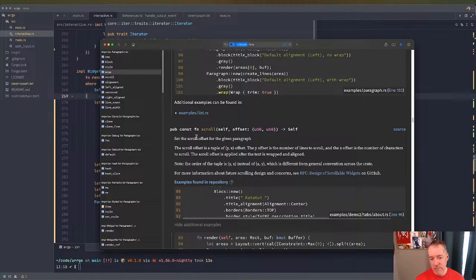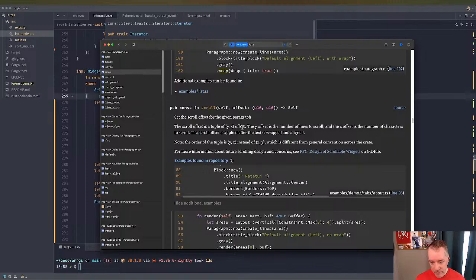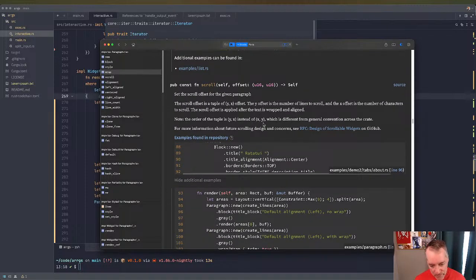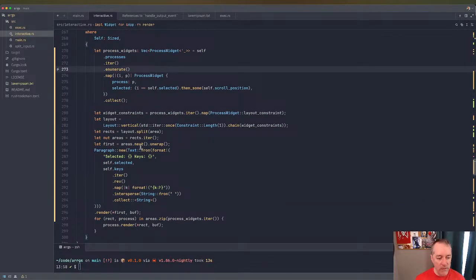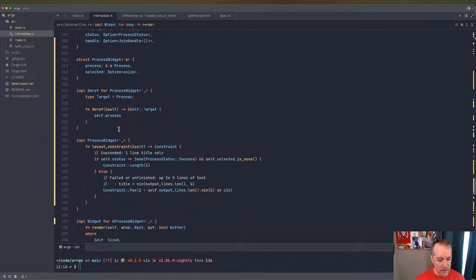This is interesting. Maybe what we could do, instead of having our scroll position in the app, we could set scroll on the paragraph. Ooh. Let's go into this process widget.